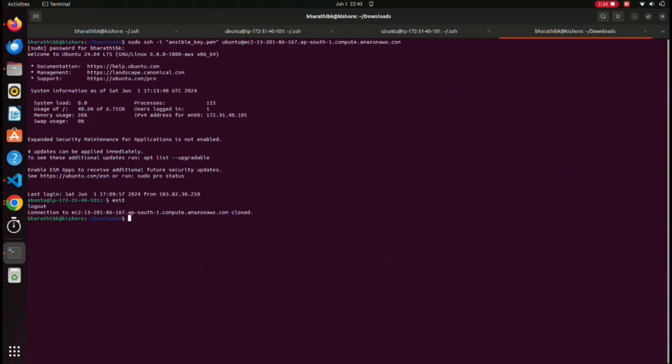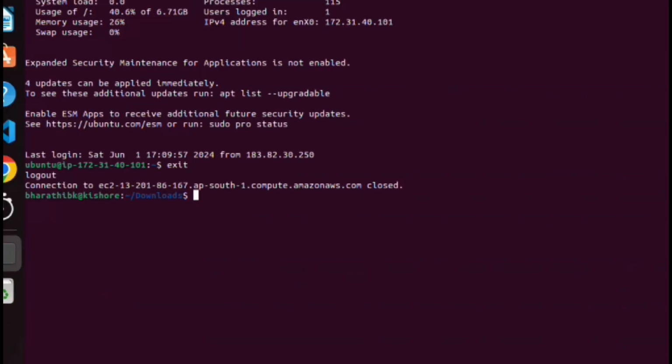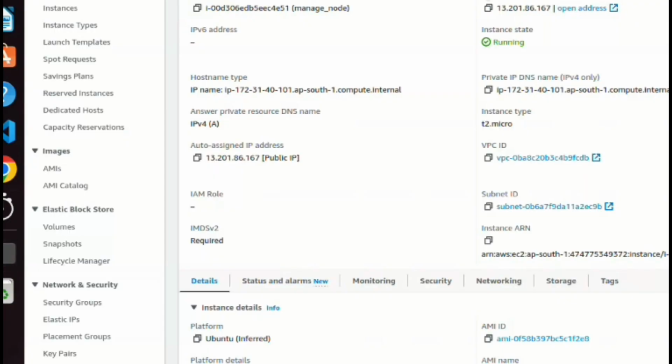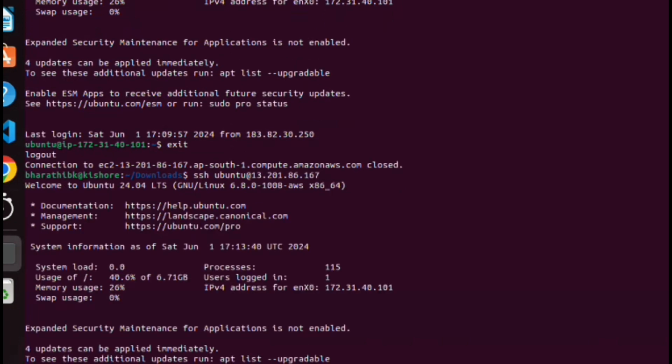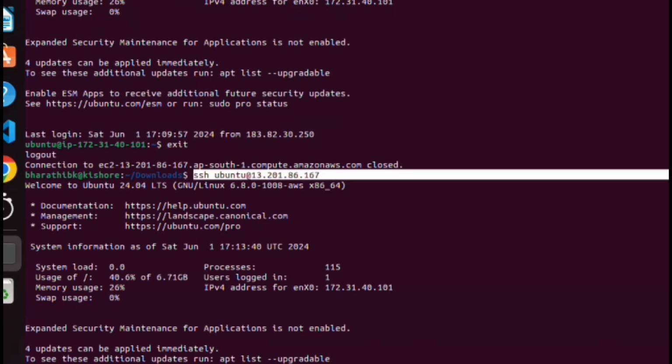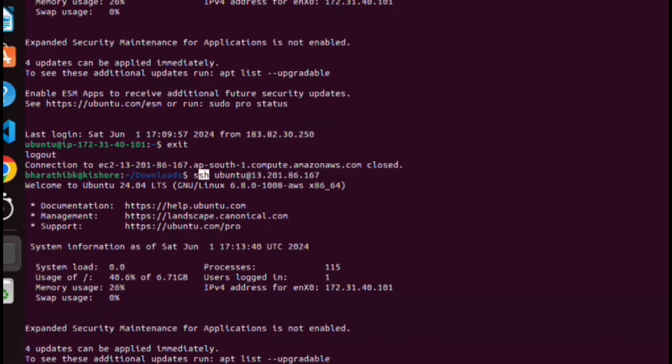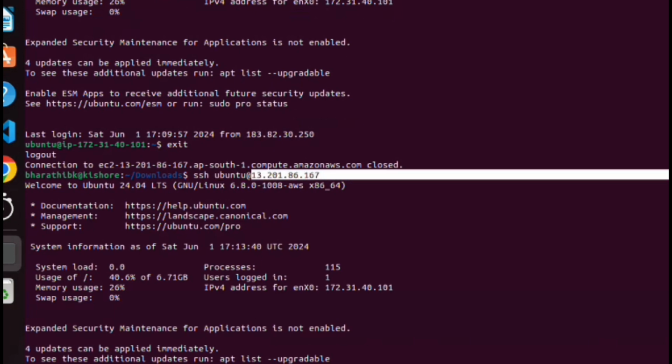Now I'm in my local computer, which is my control node computer. Now what I'm going to do is connect to my managed node like this. This is the IP address of my managed node. Enter. You see, here I am not using any private key of my managed node server. Instead, I am using just SSH, my username of my managed node and my managed node IP. So it is very simple.